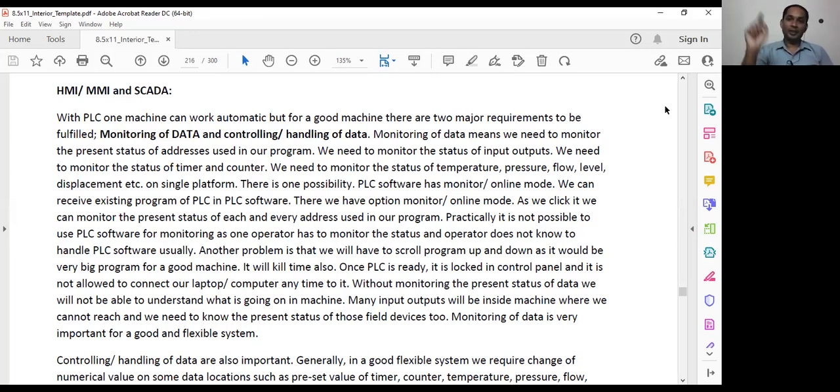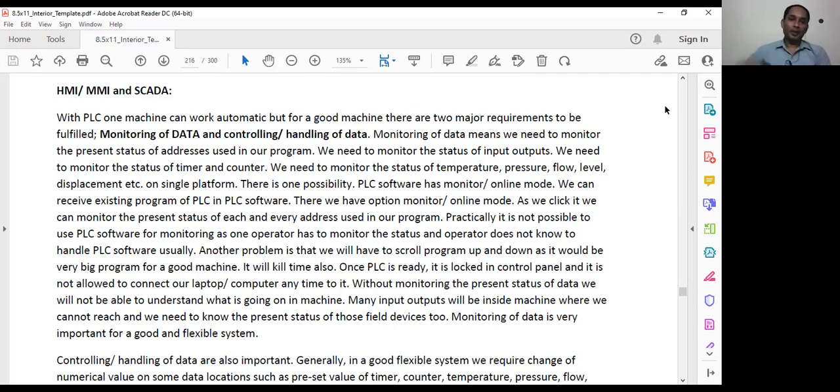Second was controlling of data. Both things can be done through PLC software, but I told you practically it is not possible to use PLC software all the time to monitor and control the status of the machine. I hope you understand. Okay.